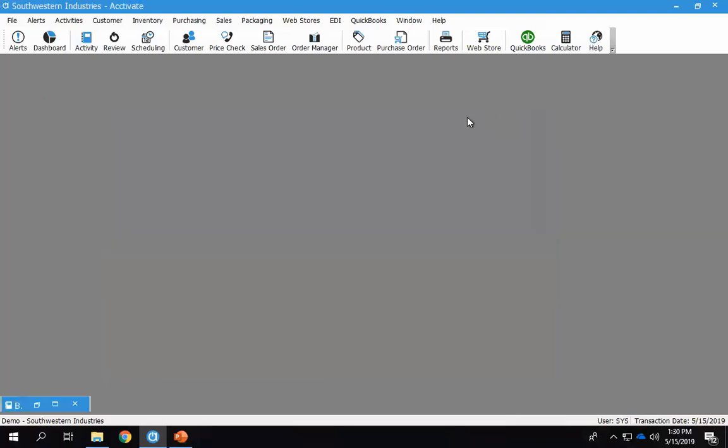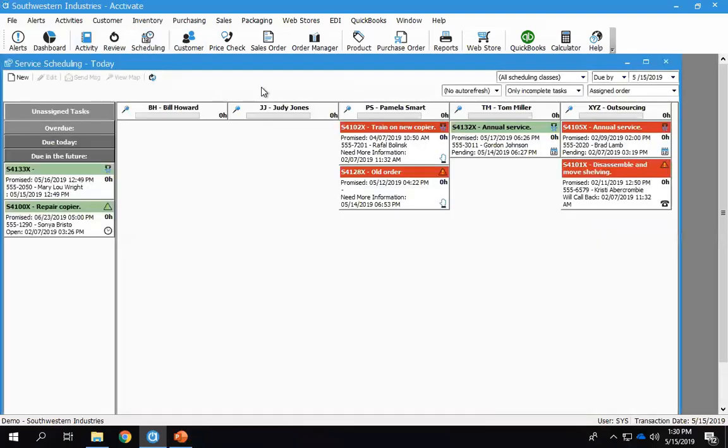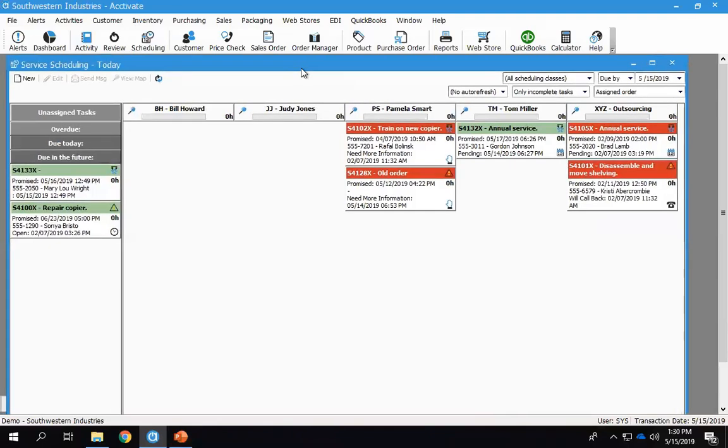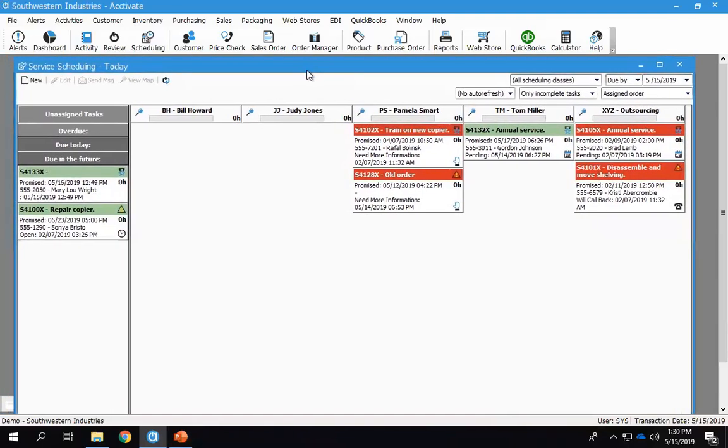So real quickly, we'll go over the scheduling aspect of the business activities. This is something where I can assign a business activity out to a particular user if needed. And you'll see that there's a green highlight and a red highlight. The red highlight is those activities that are set as overdue, and the green is those that are current.